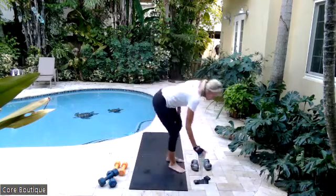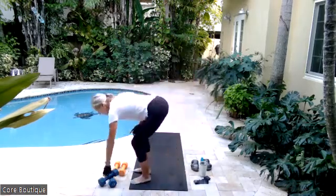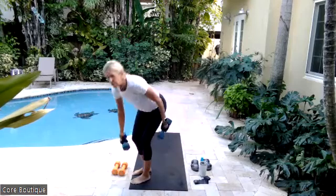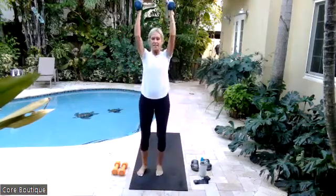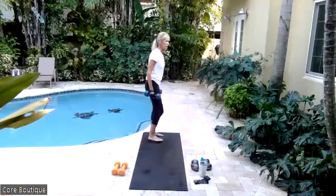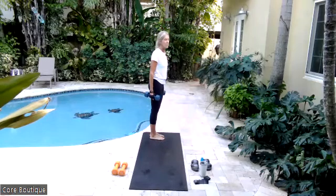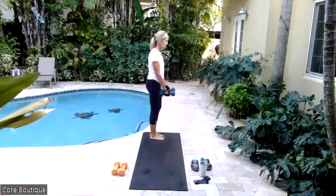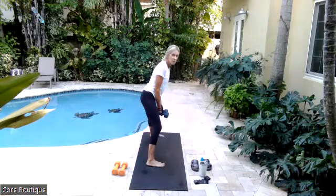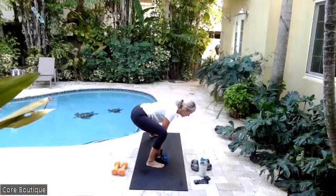Your warm up is done. Grab your weights, the heaviest ones you have that you can take to an overhead press like this. So whatever weight you can do that way. Now, come to the end of your mat. You're going to face the left side of your room. We're going to step our right leg out. So weights out in front. Step out. Lunge down with both weights right on the inside of that foot.